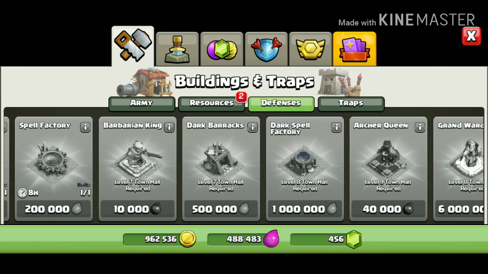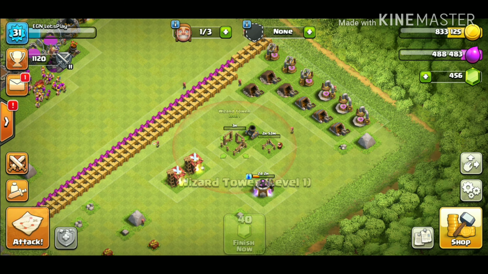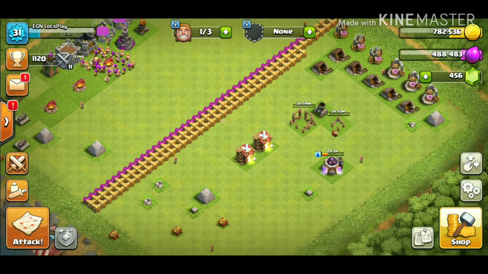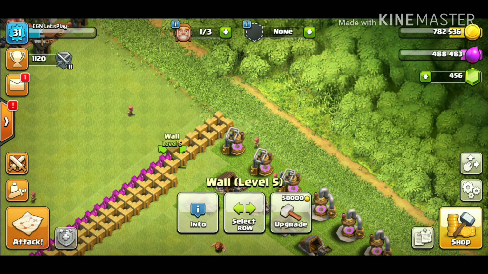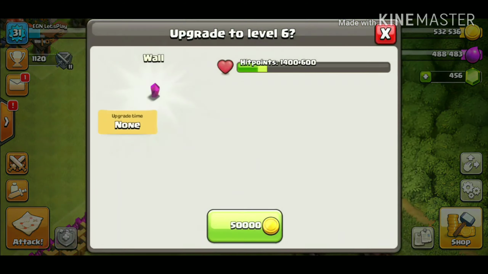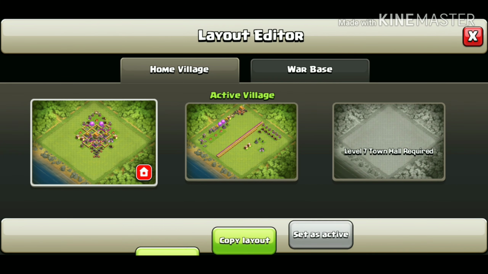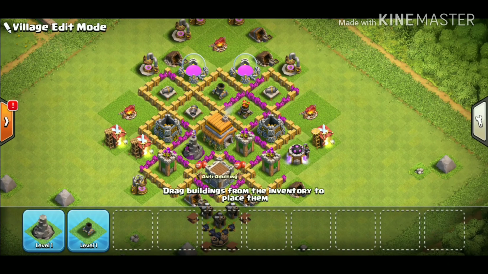Let's go ahead. We'll hop over here to the defenses again. And let's go ahead. We'll drop down this wizard tower. Just like so. And that leaves us with one builder available. But I want to go ahead and spend some of this loot on my walls. So let's go ahead, we'll finish out this row, which is going to put us below 500,000 gold, which means we're not going to be able to drop down that air sweeper just yet. But, alright, guess I need to fix this base.